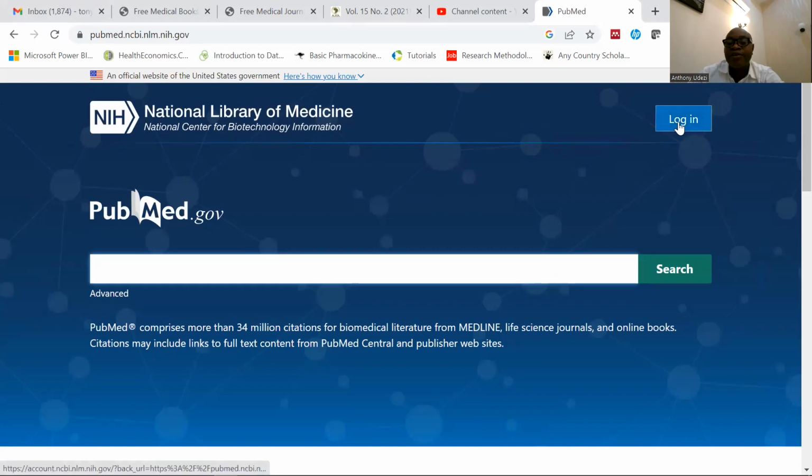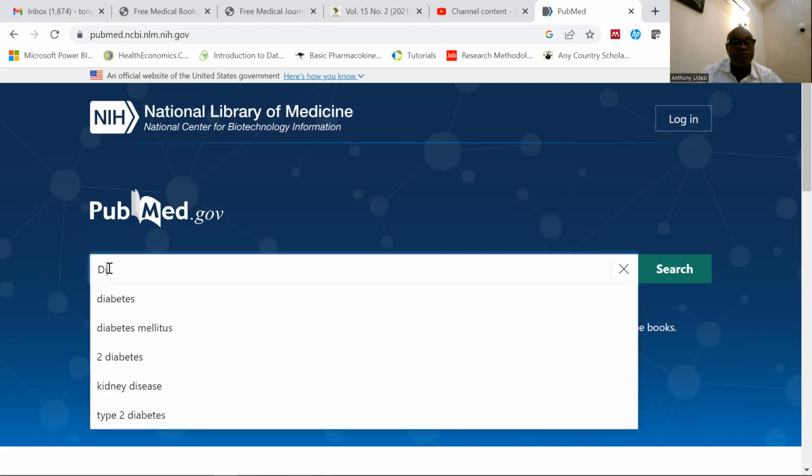So it's asking you to log in. So simply click login. Now you can actually search without logging in. So let's see what happens. So let's say diabetics in, let's say pregnancy, diabetes in pregnancy.